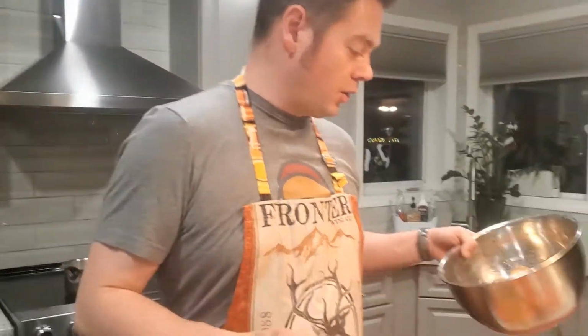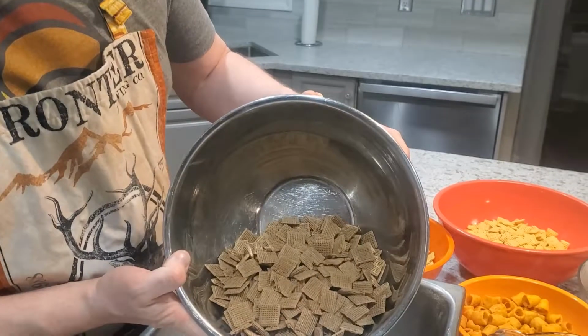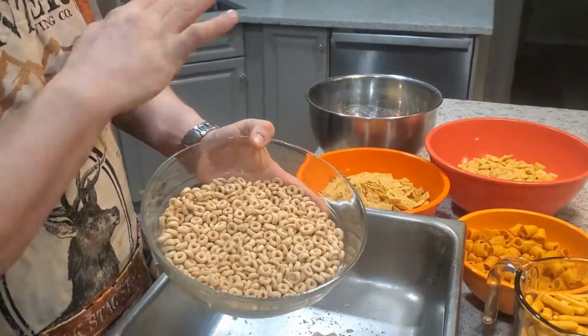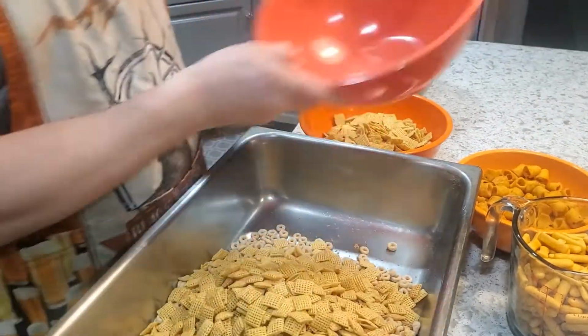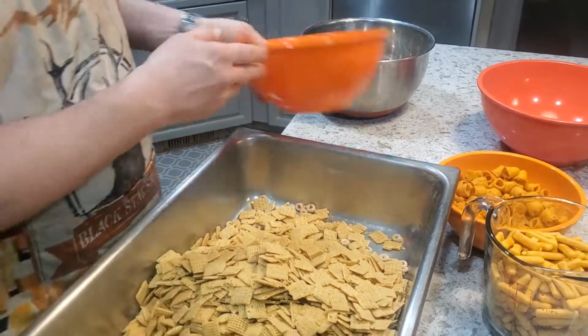Okay, so while your butter is melting, it's time to mix all the cereals and the pretzels and all that fun stuff. So the brand doesn't really matter, but what I've got going on today is wheat squares here, 4 cups of those, and actually all the cereals are 4 cups. So I've got Cheerios, there are Honey Nut Chex, and that'll help give a little bit of sweetness to it. Same thing for the Life here, because that's nice and sweet.